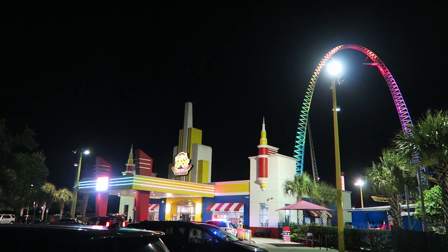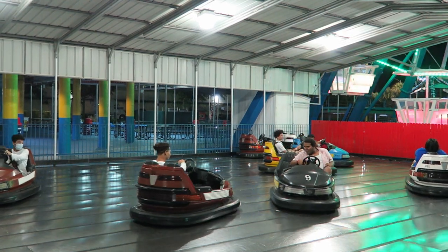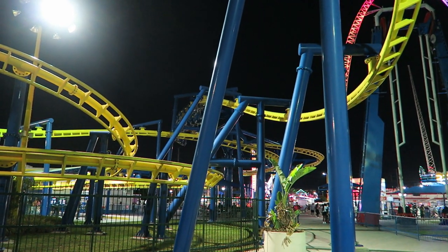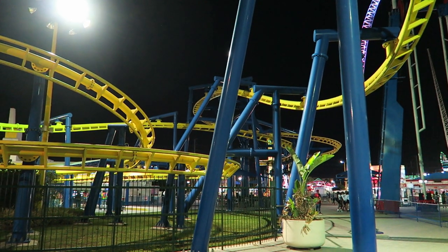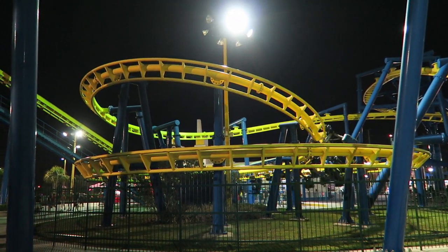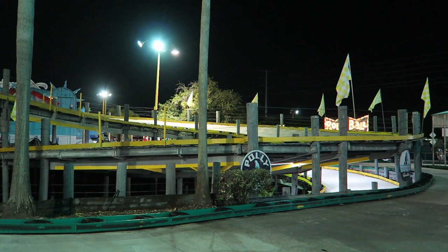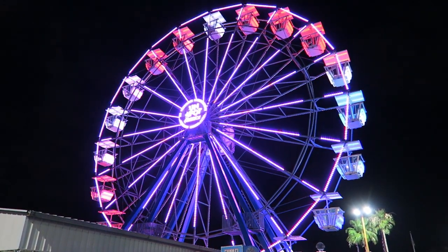Fun Spot Orlando has free parking and free admission. Once inside, you can either choose to pay per ride or purchase an all-day wristband. Smaller rides cost $5 and larger rides cost $10. The Giant Sky Coaster costs as little as $10 if you have a season pass, but up to $40 if you just pay per ride. Pay per ride is the best option if you only want to ride one or two attractions, but I always go with the wristband. An all-day wristband costs $50–55 as of 2022. That is pretty pricey compared to other markets, but consider two things: one, you are in Orlando — this is actually the cheapest park in town; two, it includes unlimited go-karts, which at most parks are extra upcharge attractions.